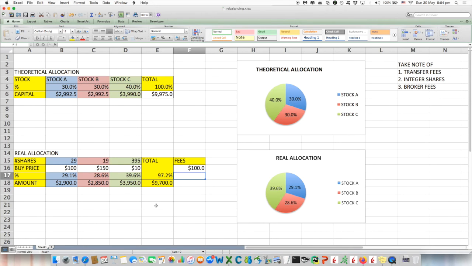The big mistake is to think that, oh, I buy 30%, 30%, 40%, and then maybe when you add up, they say, well, you don't have enough money to buy this amount of shares. And you're like, hey, how is it possible? I mean, at the course, they told me that I do it. Yeah, but they didn't tell you all this. They didn't tell you that you need to have an integer number of shares. They didn't tell you that you have the fees of the broker that you need to take into account. And maybe they didn't even tell you that you need to pay something for transferring your money.